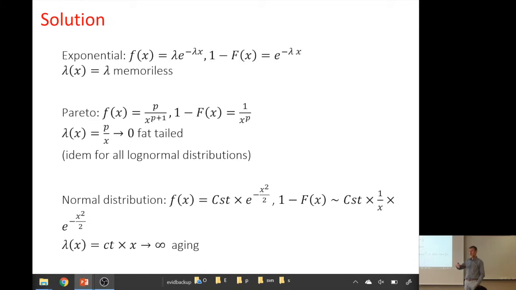That means that given that something is larger than x, the probability that it will be even larger continues to be large. Right? So it's sometimes called mice and elephants. The distribution will most of the time produce small values, mice, but once in a while it will produce an elephant. So given that it is not small, there's a high chance that it will be very large. This is what Pareto captures.